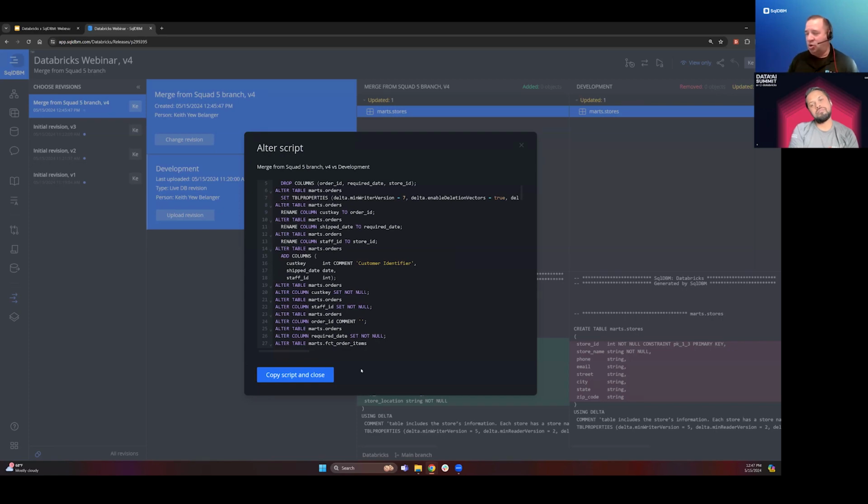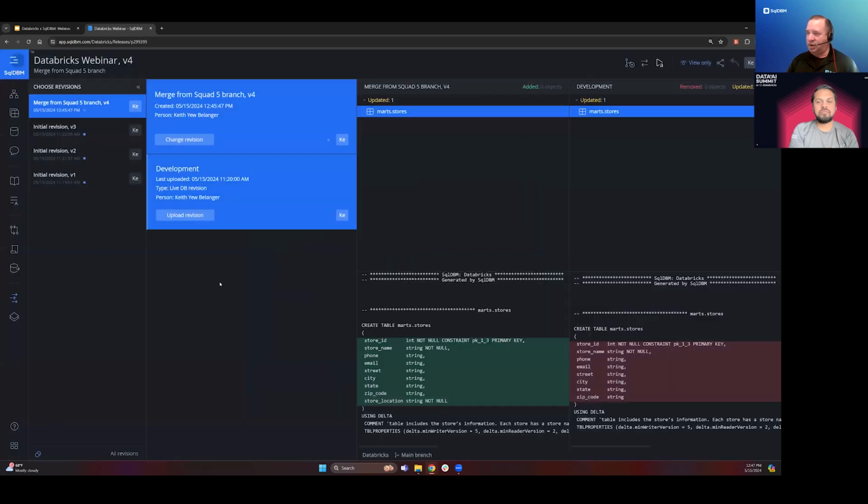And then I could take this code. Right now, I'm not showing that I'm integrated into a code repository, but if you're using a Git repository and a CI/CD pipeline, you can take this code, deploy it into your Git repository, and then eventually into your CI/CD pipeline. So again, the ability to understand what's going on between your environments. I could even compare Databricks Dev to Databricks Prod, if I had that connection. So not only can you understand what changes you've done, but you can also compare and deploy those changes out.